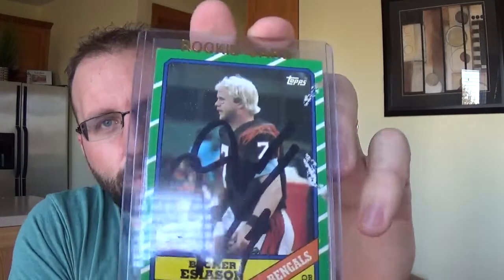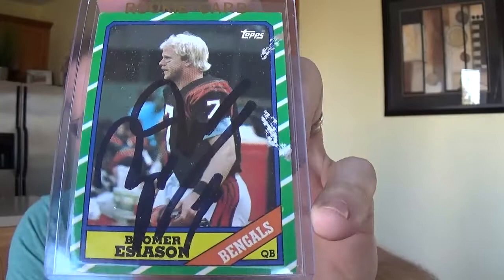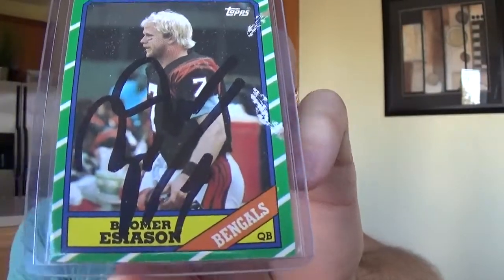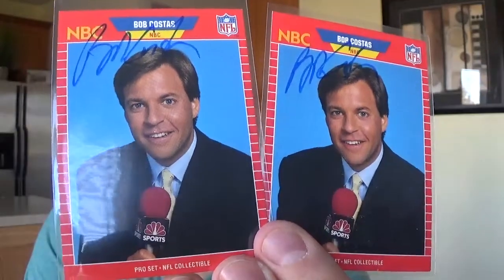Boomer Esiason, who has his own foundation, signs for $10 a card. I got his 1986 Topps card signed. My problem is when he sealed the self-addressed envelope, the adhesive stuck to the card pretty bad. I took a hair dryer to it, hoping I could pull it off, but I got some paper loss on the right. The money went to a good cause — I think his son is autistic and it went to some autism foundation. I may just resend another card instead of complaining. I got two of two from Bob Costas, which is nice because I sent him a request like a year ago and never got it back. Resent in October or November, got two of two. That first request was either lost in transit or he said he wasn't signing for me.